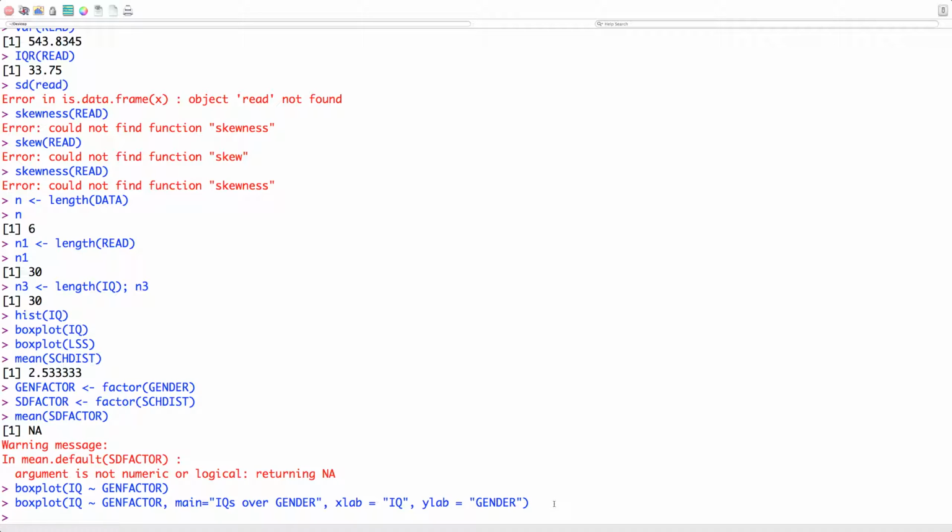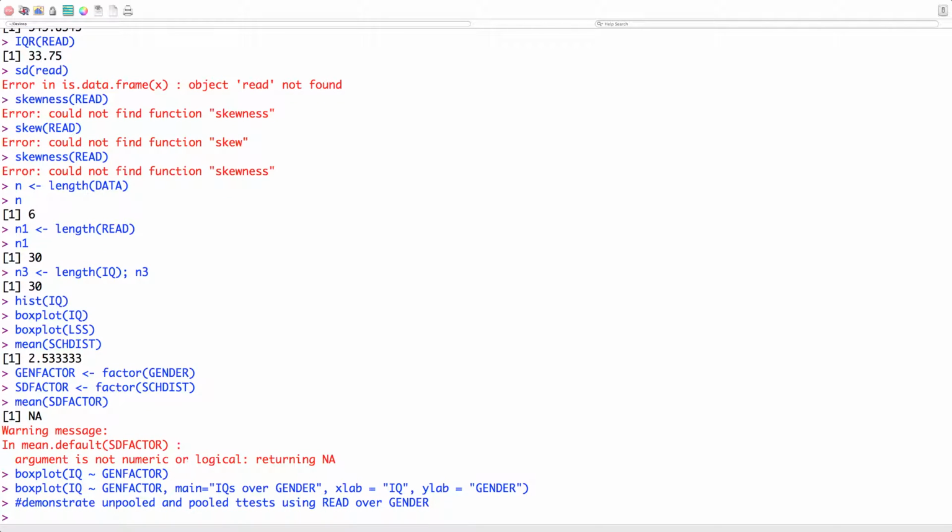All right, gang. What I want to do now is demonstrate unpooled and pooled t-tests using read over gender. It turns out this is very, very easy to do.